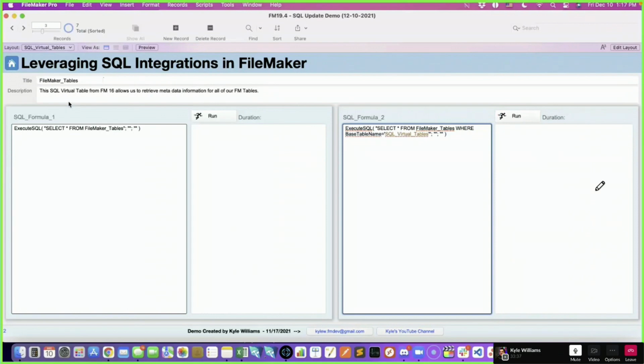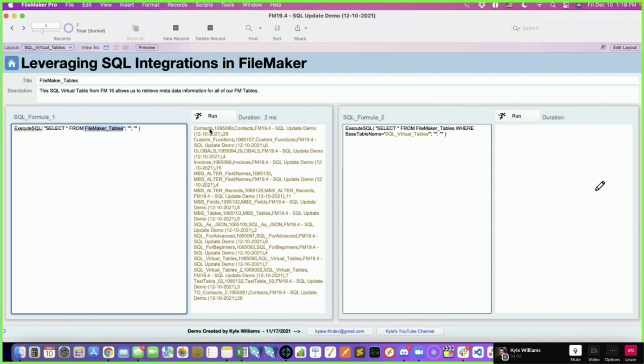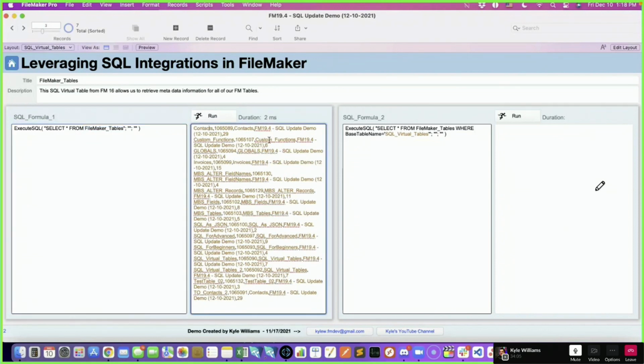Okay, so moving on. These are some virtual tables that were already in FileMaker. I'm trying to remember which version it was. I think it was with 12 when ExecuteSQL first came out, and I think that's when they introduced these. So there's FileMaker tables and FileMaker fields are the other 2. This will give you a little bit more information. And again, this is really hard to see and understand.